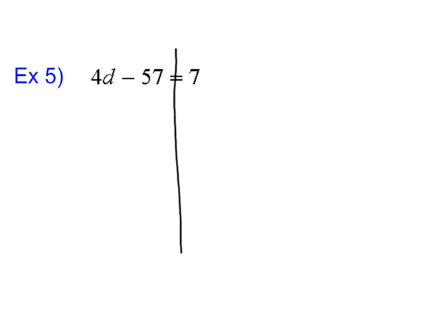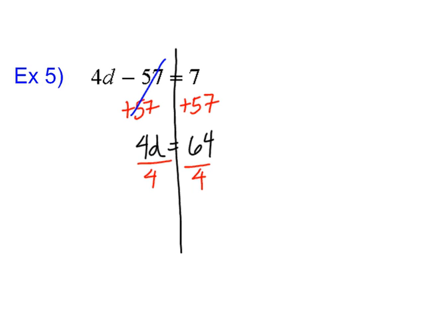Deal with the side with the variable, which is the left side, which is d. Minus 57, the inverse operation of subtracting 57 is adding 57. So let's add 57 to both sides. That creates a 0 here because negative 57 plus 57 is 0. We'll take 4d equals 57 plus 7 is 64. Divide both sides by 4, because that's the inverse operation of multiplying by 4. That will give us our big giant 1 here, because 4 divided by 4 is 1, and 1 times d is just d. 64 divided by 4 is 16.